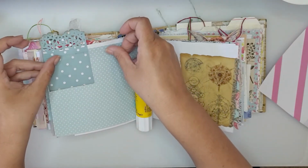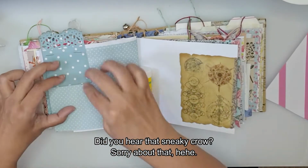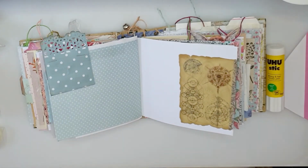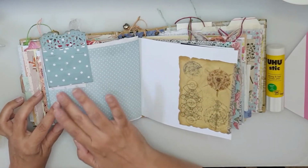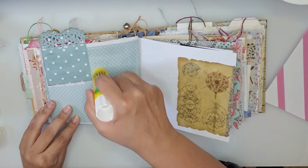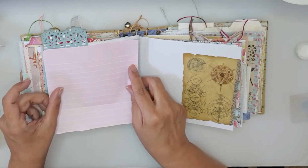I'm using some double-sided tape because I want to make a small pocket from that, and it's a hard stock paper, so I needed more glue on it. I wrote something down on this piece of paper and I tucked it inside that pocket. So now I'm gonna glue the entire page.